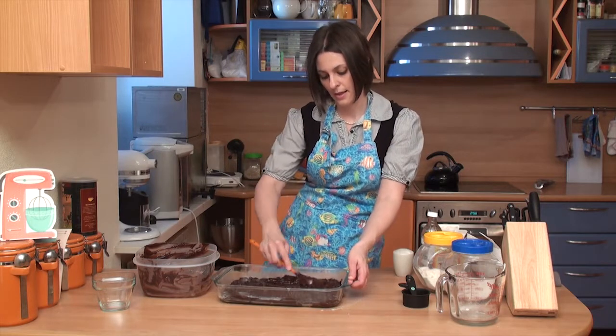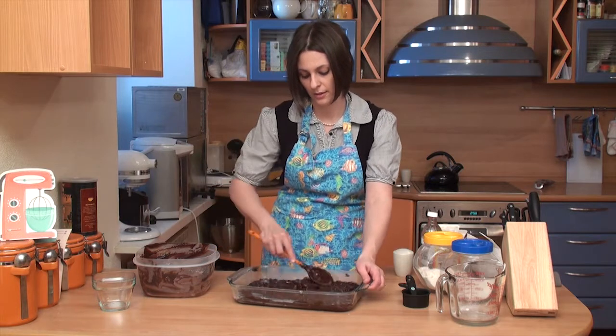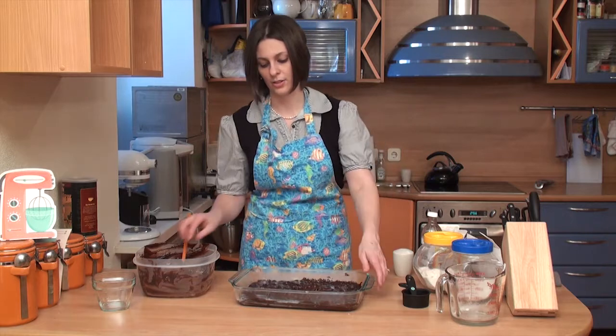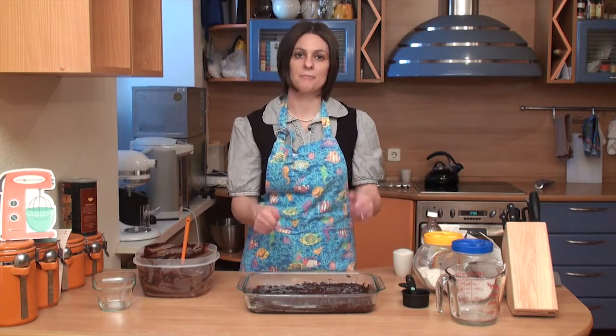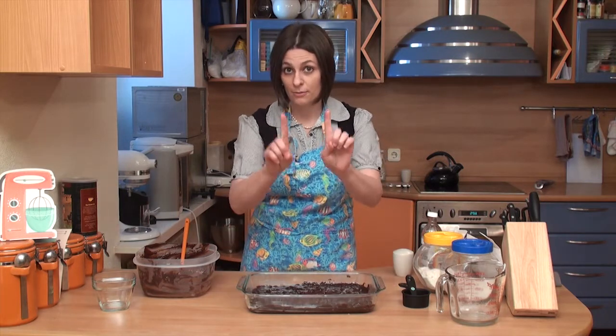Just like that. And the nice thing about when this is baking, it's going to even itself out, so it doesn't have to be exactly perfect. The last thing that you're going to do, and this is sort of my super secret trick for getting the air bubbles out and making these as dense and fudgy as they can possibly be. This is going to be loud, so ready yourself.